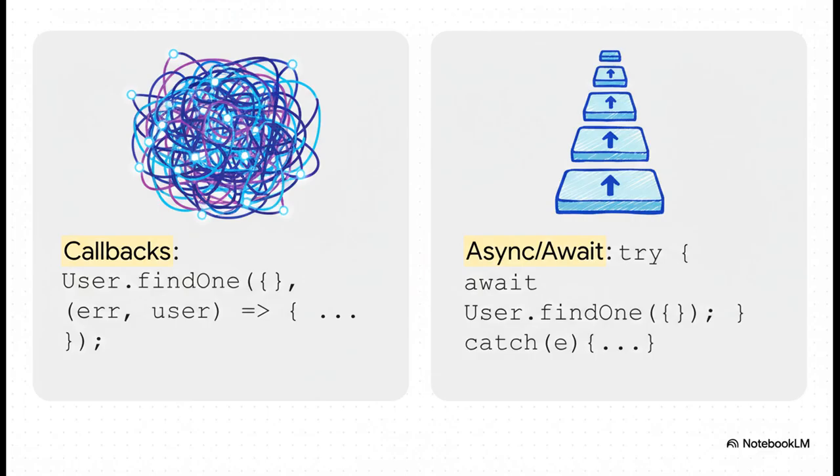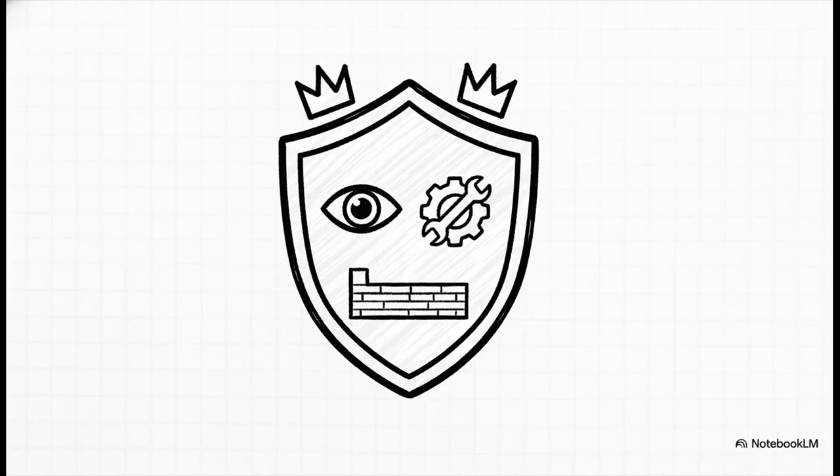But today, we have something so much better: Async Await. It lets us write code that has to wait for things, like a database call, but it looks like it's running in a straight line. It is just so much cleaner and easier to follow. And really, that's the key takeaway here. Using async/await isn't just about making your code look prettier. It's about writing code that's more solid, easier to fix later, and just more professional. It's the standard for a reason, you know?